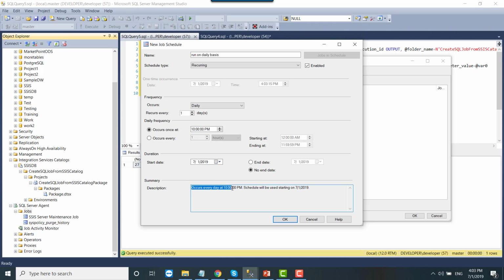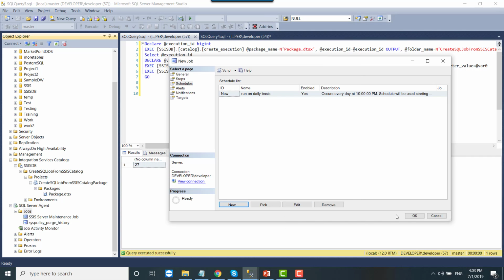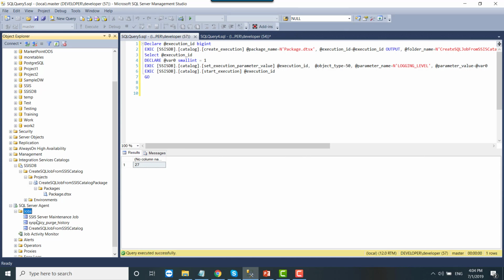So it occurs every day at 10 p.m. Schedule will be used starting today's date. Click OK, and then click OK again. So we have created a SQL job, Create SQL Job from SSIS Catalog, and this job will run once in a day.